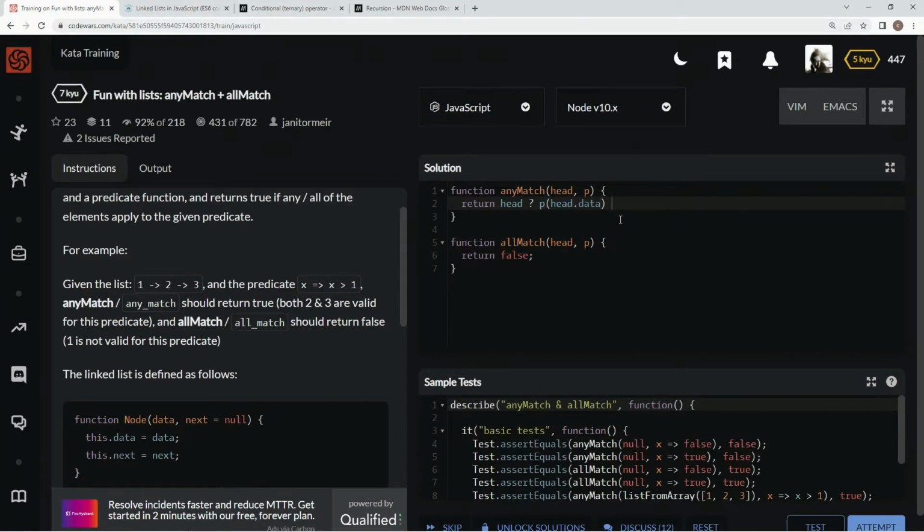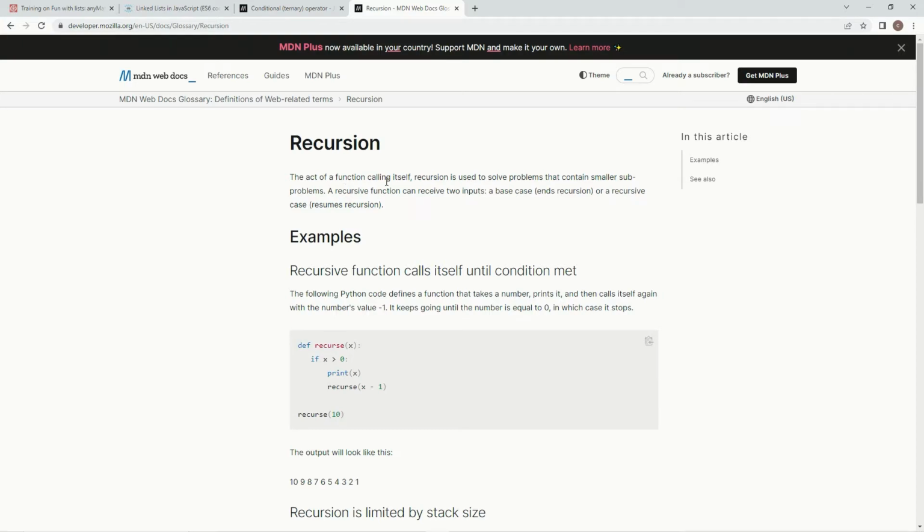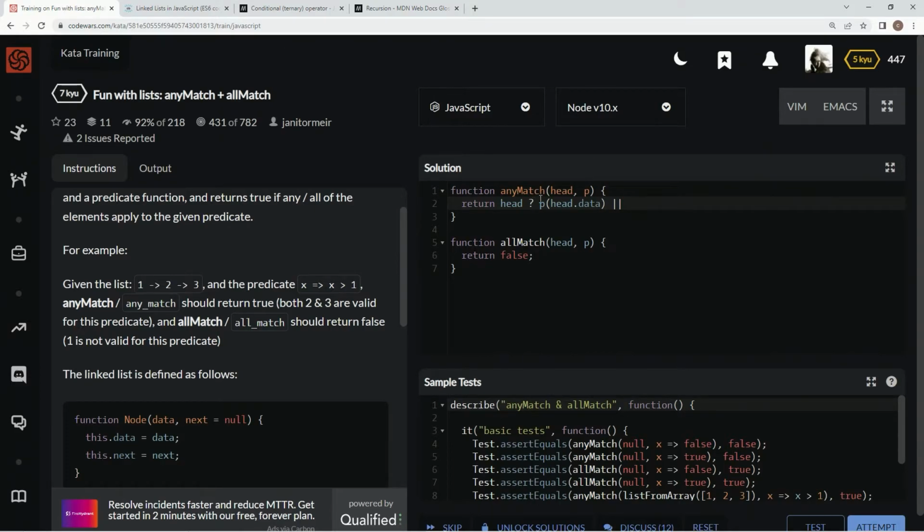All right, and then we're going to say or, because we're just seeing if any of them are good. And then we're going to use recursion, which is the act of a function calling itself, basically. We're going to use recursion to do it again to the next one.